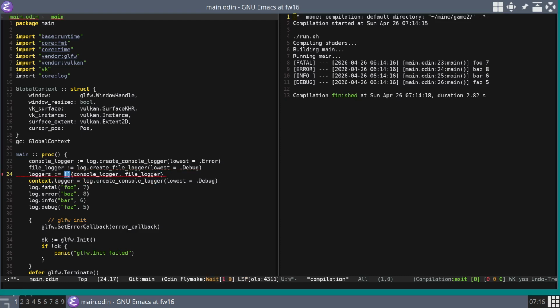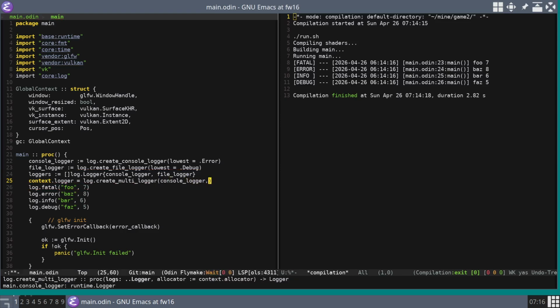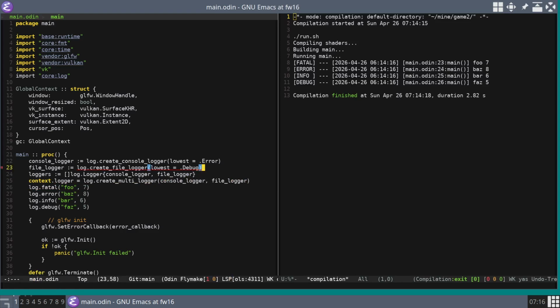You have to say you're a slice of logger. And then in here, if I say you create a multi-logger of console logger. That's a point. I can't just do loggers, can I? You have to go console logger, file logger. How do I get you a file?